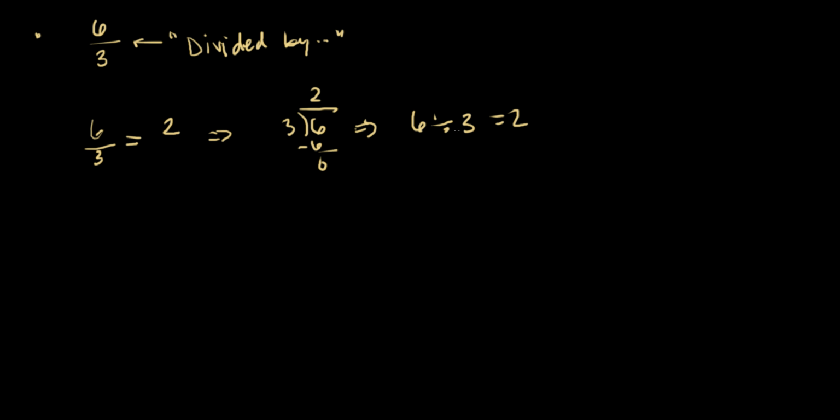But I will say, as you move up through math, I think pre-algebra is when you stop seeing this symbol. Maybe algebra, but we don't really use this symbol anymore because it's kind of ambiguous if you were to write out a string of operations and you don't know which ones are being divided by what. So we actually write things with fraction bars, which make it much more clear as to what's being divided by what. So anyways, if that doesn't make sense, don't worry. It'll make sense to you down the road the more you move through algebra and get into more complex problems. Okay, so that's what that means.